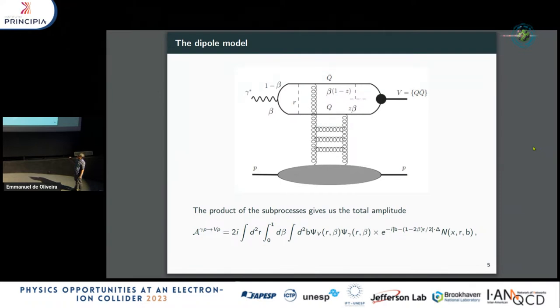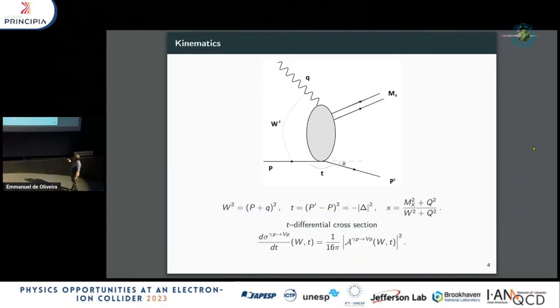And in the end, we have to take into account that the quark and anti-quark will become the vector meson. This gives another wave function here. And we add all the relevant variables. The size of the dipole is one important variable, r. We suppose that it is fixed during the dipole propagation, okay, in interaction with the proton. So the dipole is a good degree of freedom because it does not change during the interaction. And we have beta, that's the momentum fraction carried by the quark, 1 minus beta by the anti-quark. And also we have impact parameter dependence here in this calculation, because we want to take into account that maybe we have a distribution in t.